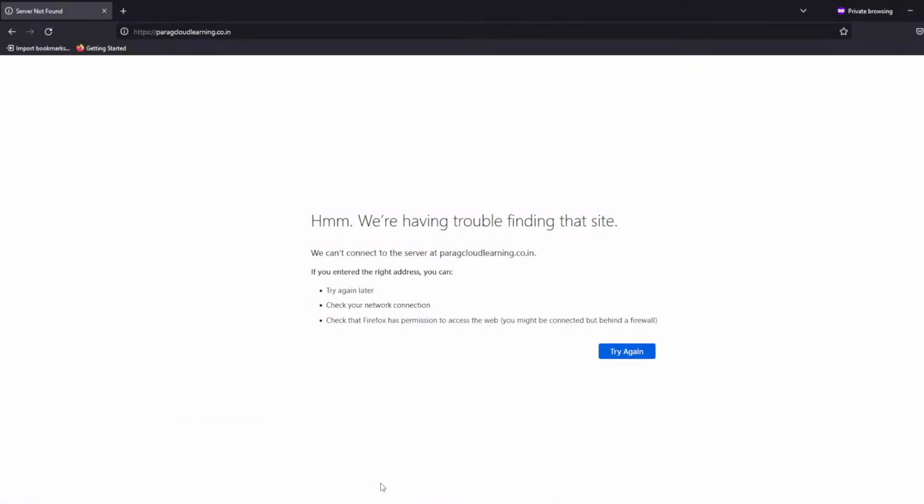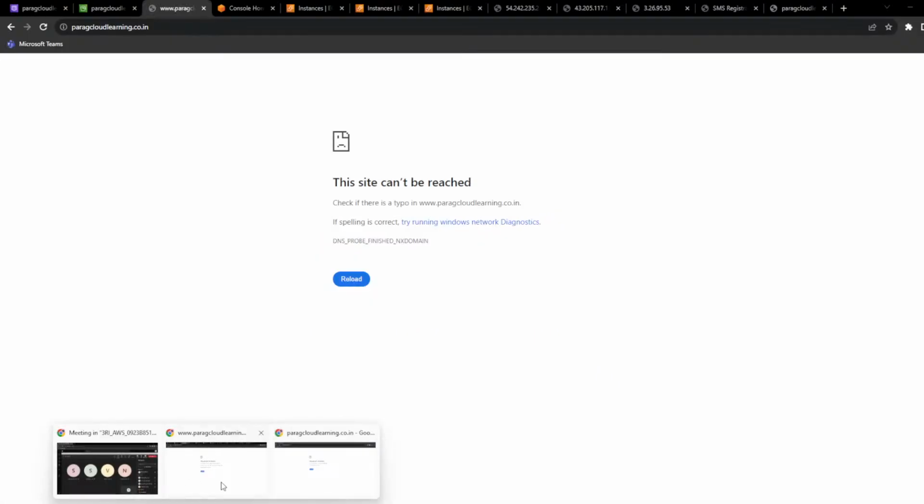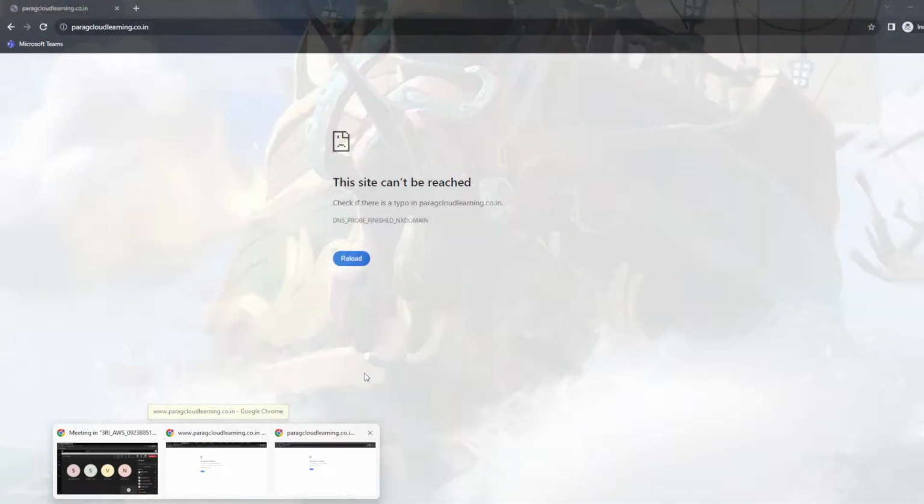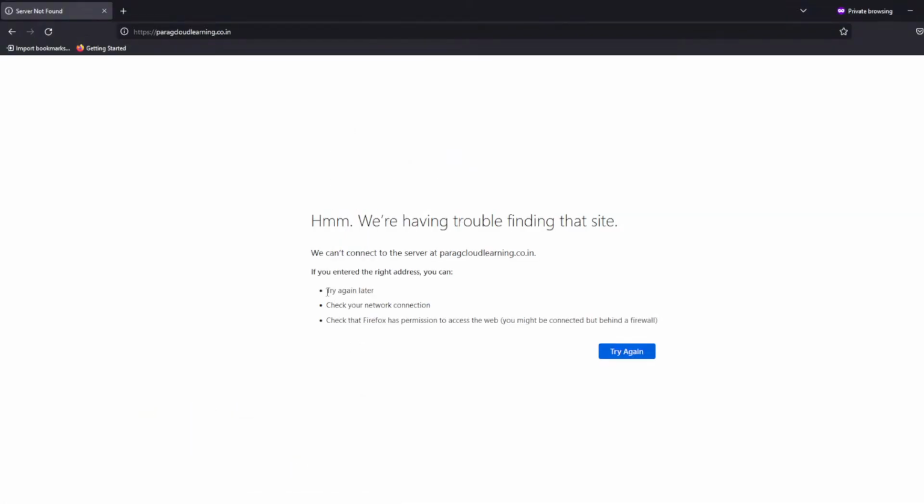I'm not reverting the settings. It will take a couple of minutes for DNS to propagate. You can check after some time. But the main thing is that Route 53 can integrate with your endpoints as well as your AWS services.